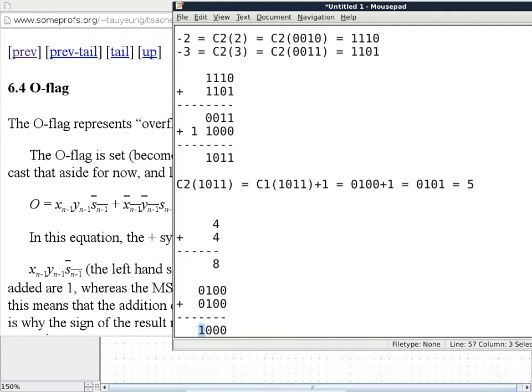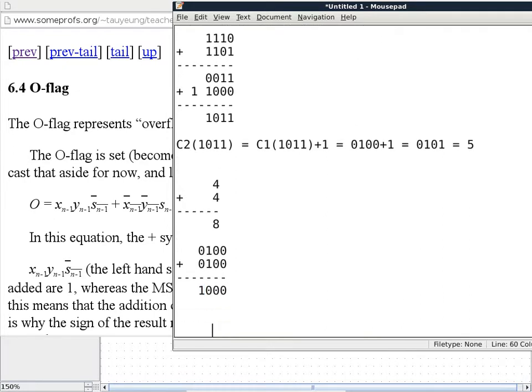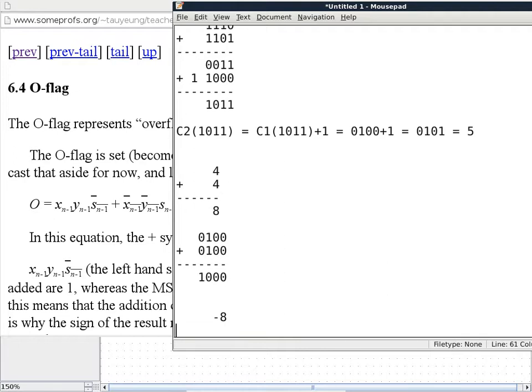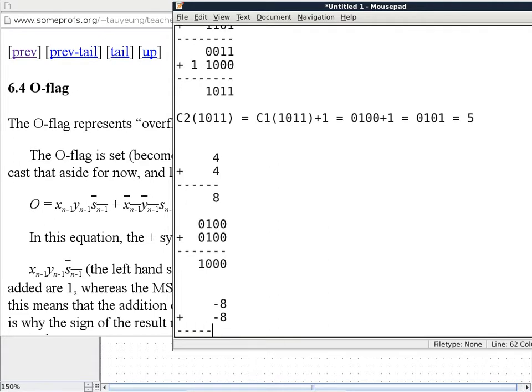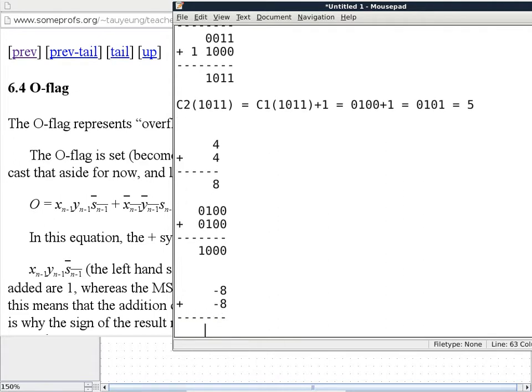What about the other one? Okay, can we add a negative number to a negative number and end up with a non-negative value? We actually did it once already. Most of you probably did not remember, but we did it already. So we'll go ahead and specify negative 8, okay? Because negative 8 is 1, 0, 0, 0. So we want to add negative 8 to negative 8. And we should end up with negative 16.